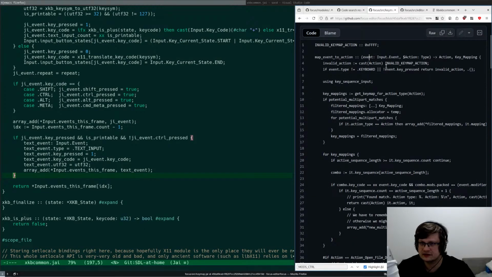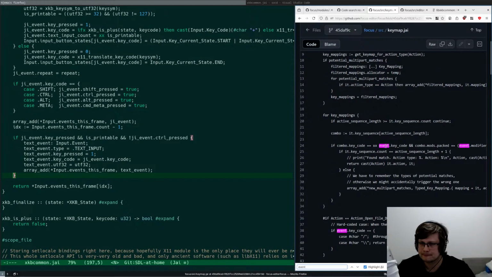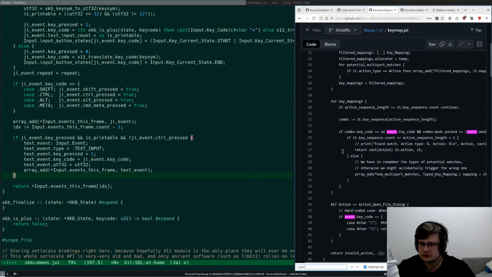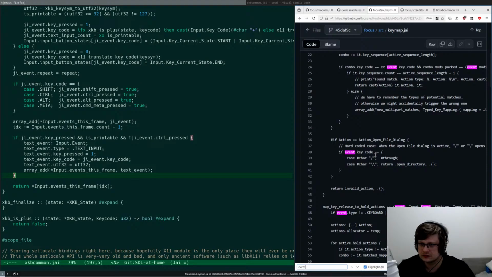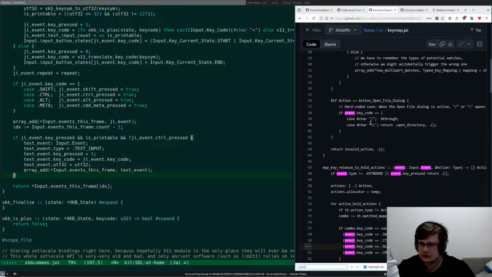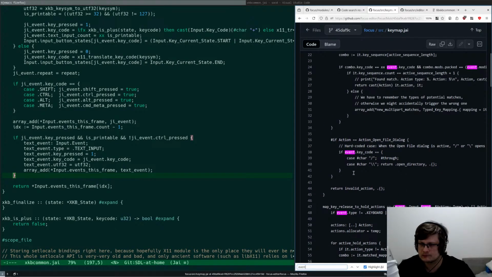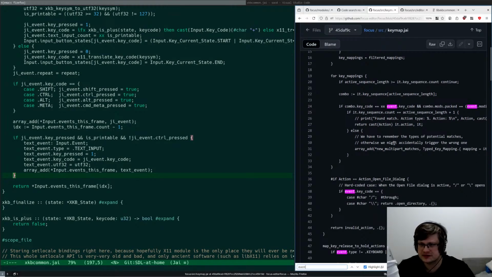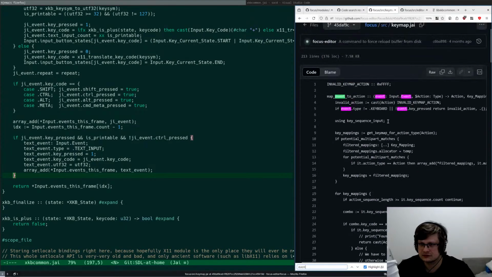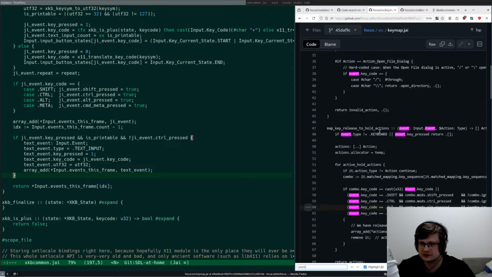Where's the event handling? Here. Key code. Multi-part. And the action will probably be something like text insert.